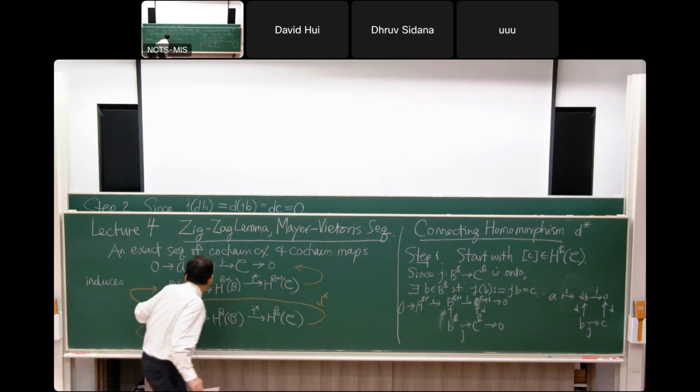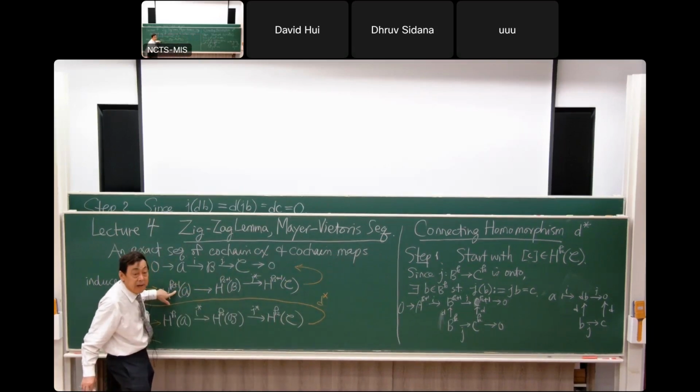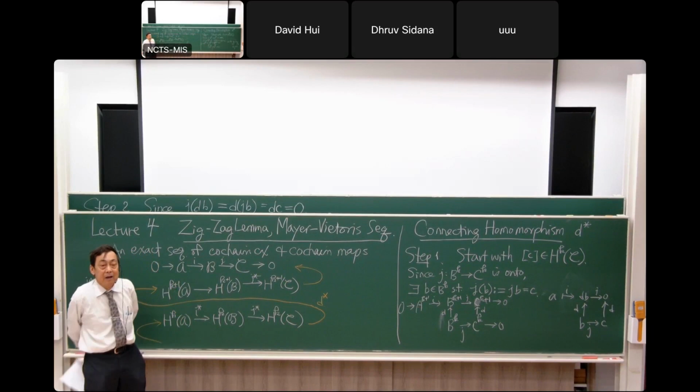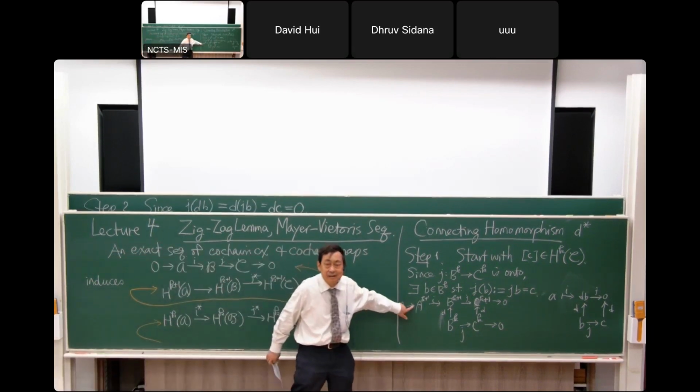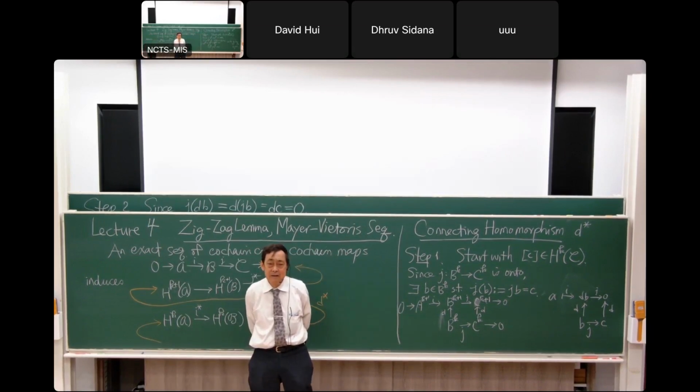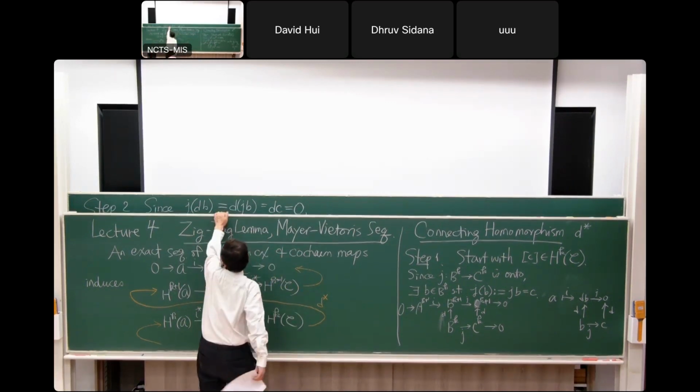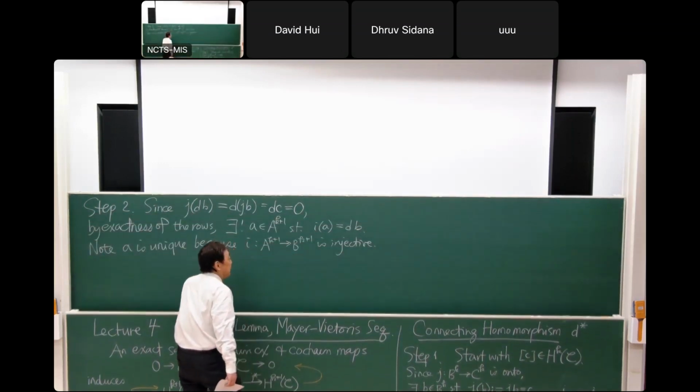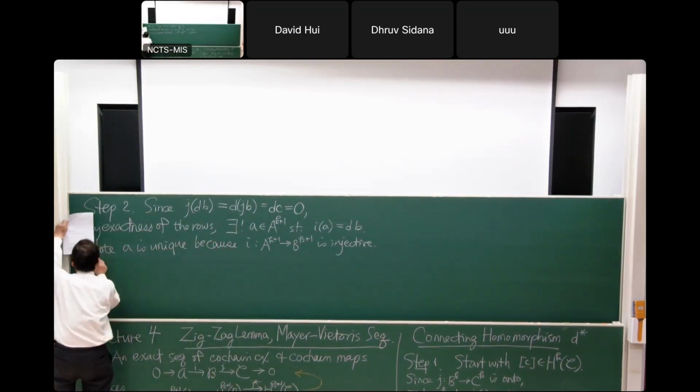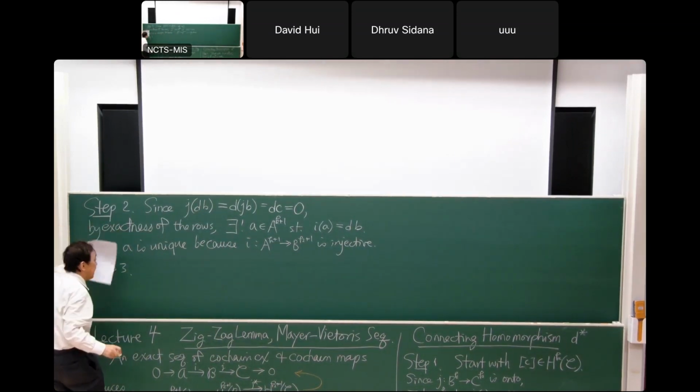That A should define a cohomology class. Okay? So what do you have to show? I have found an A. Does every A define a cohomology class? Yeah, it has to be closed. So that's what we have to show in step 3. So in step 2, we found the A, and then in step 3, we want to show that A is closed. Okay?